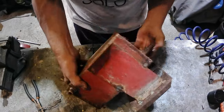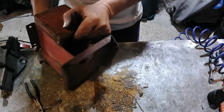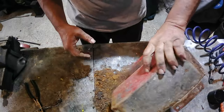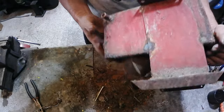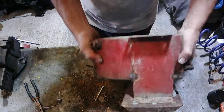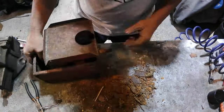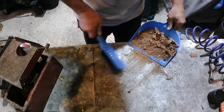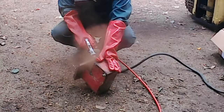She's very rusty. As much as you can, oh, look at that lot. Tip out the worst of it. God, it's still coming. Can't see any holes on this. Very thick tank, so I think we're still going to be able to use it. So yeah, I can't really get in there, so I think we'll hit it with a sandblaster.